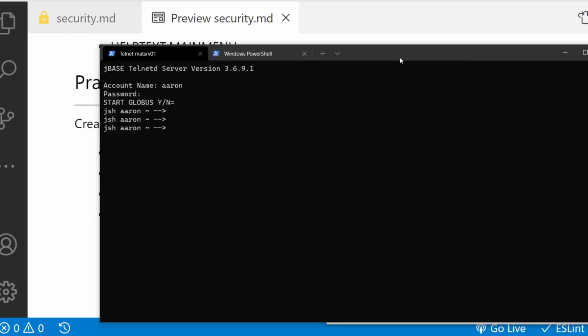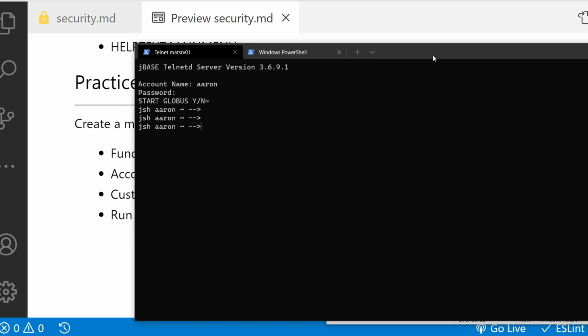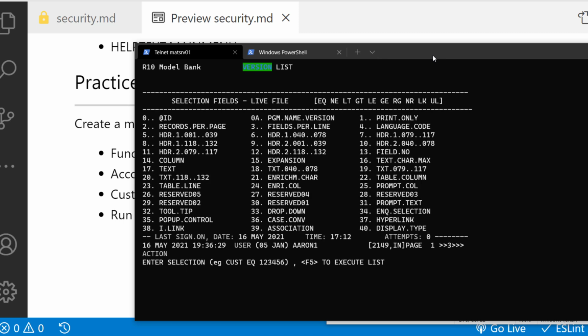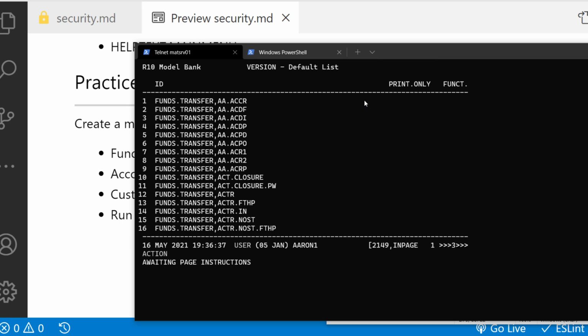Let's look at which version we can use. So version LL 0, like FUNDS.TRANSFER. Let's pick this one.